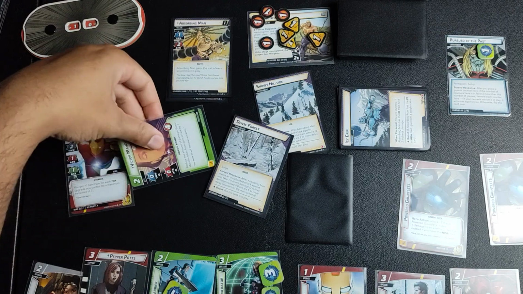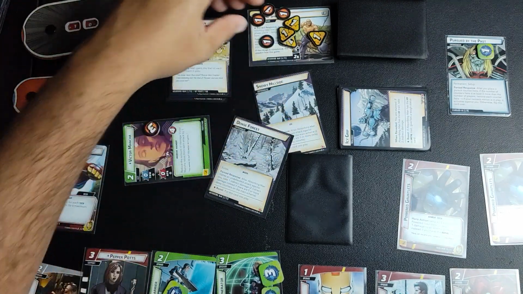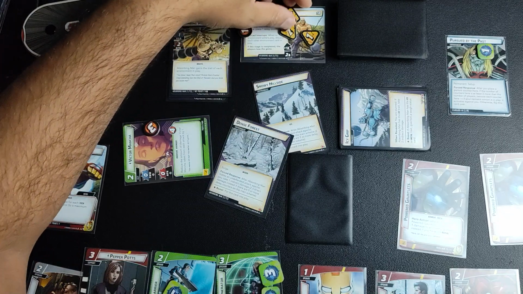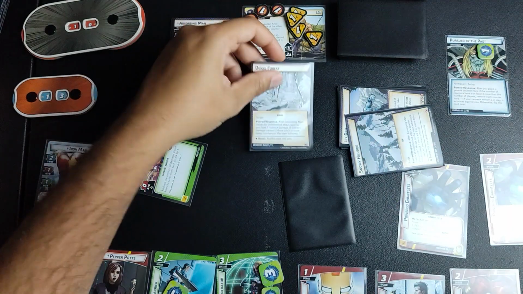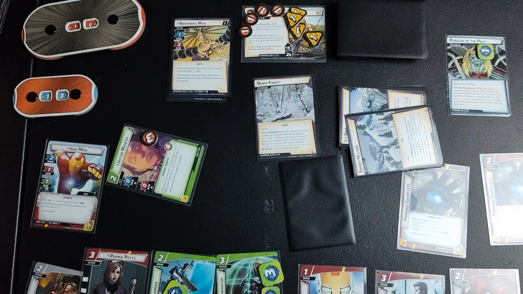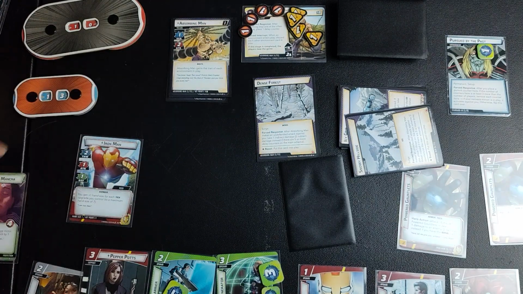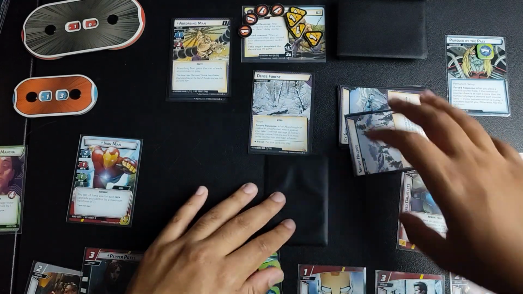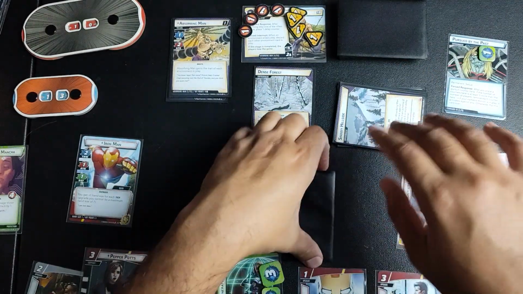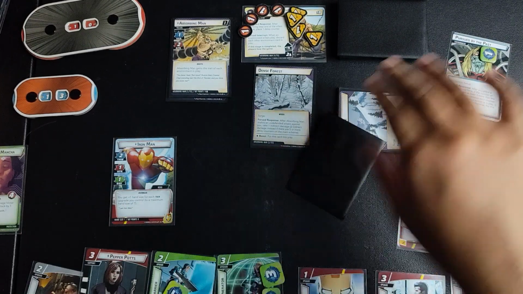Let's do this first. So, Dense Forest comes into play. How does this work again? When an environment enters play, discard each other environment. So, we discard Ice, and Wood comes out. And so, Victor's going to die. Well, he's going to get knocked out. Maybe he'll come back in the next season of Friends. And Absorbing Man gets the Wood trait.